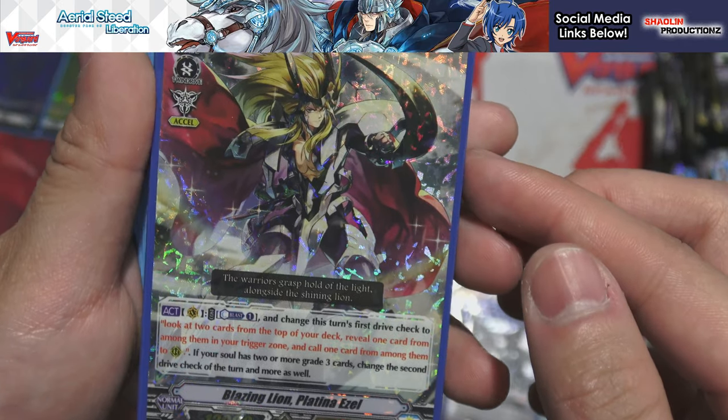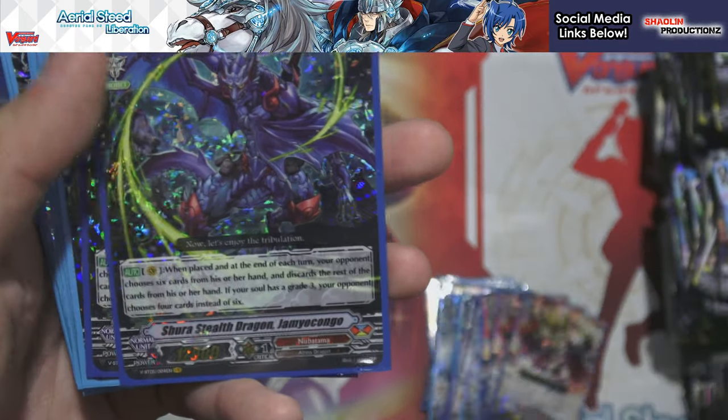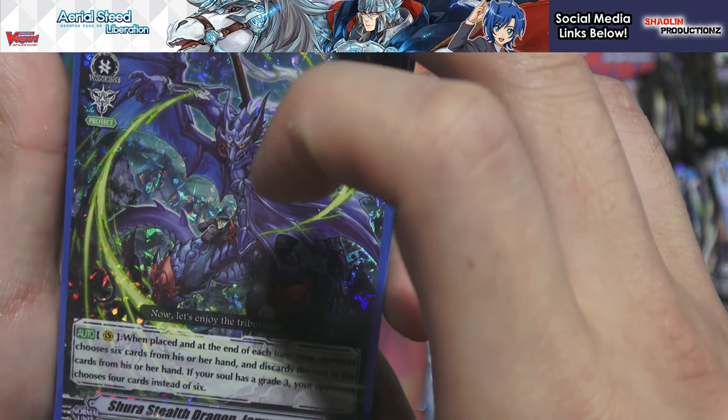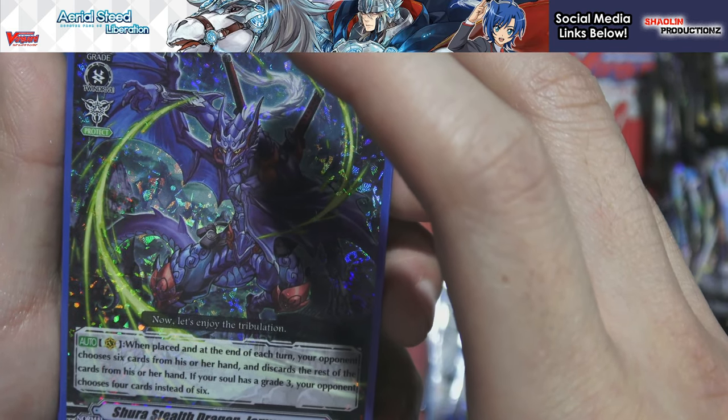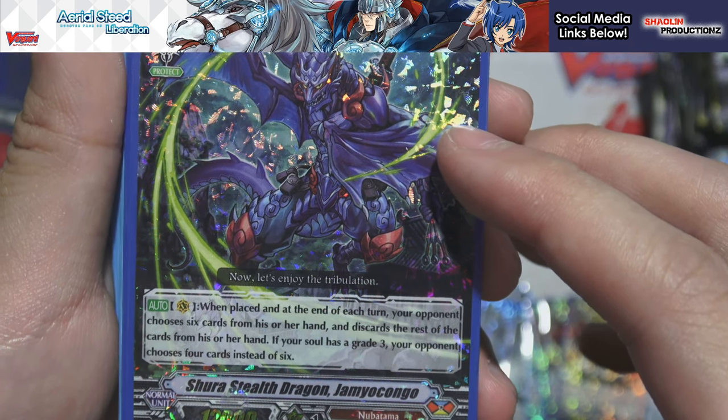We got Blazing Lion Planet Azel. We went over its effect earlier. I'm not gonna go through it again, but we got 5 of those. Wait, so you can just get Septuple Drive? Essentially, yes.